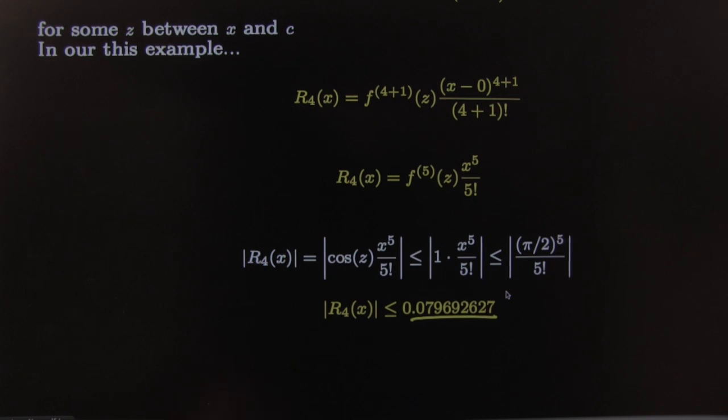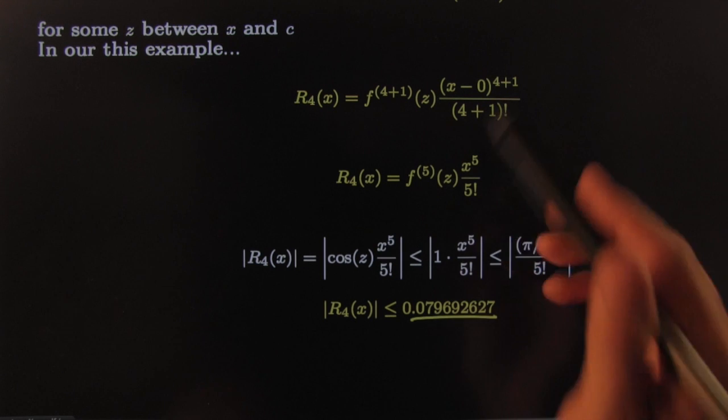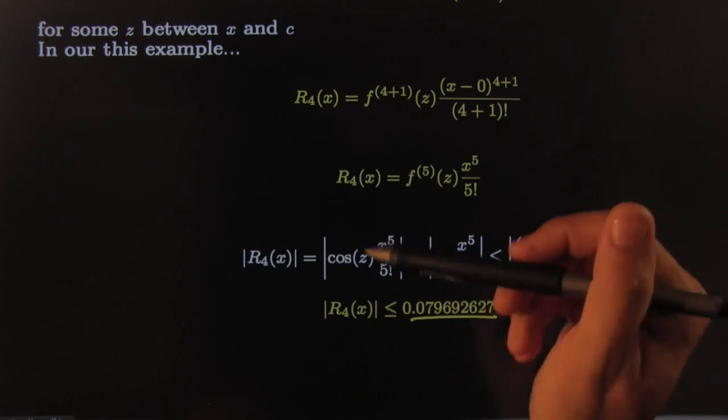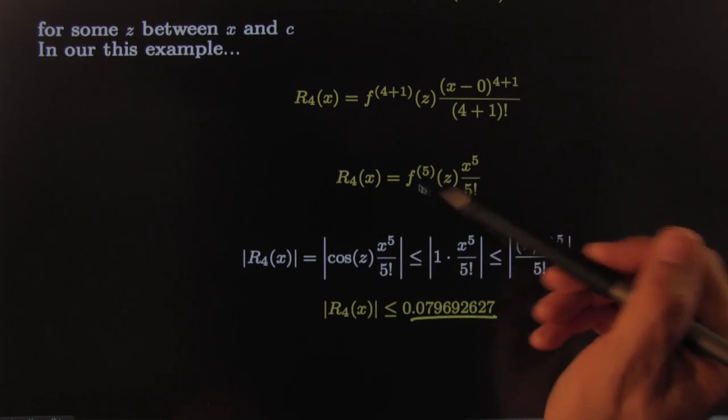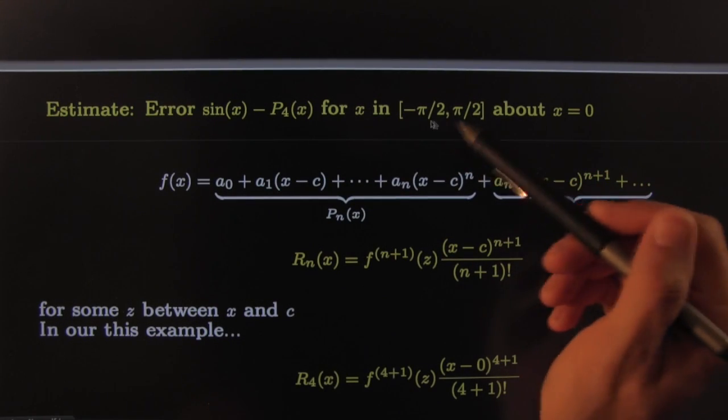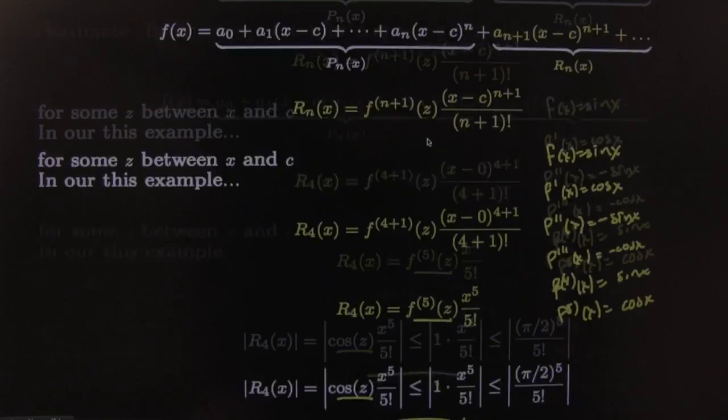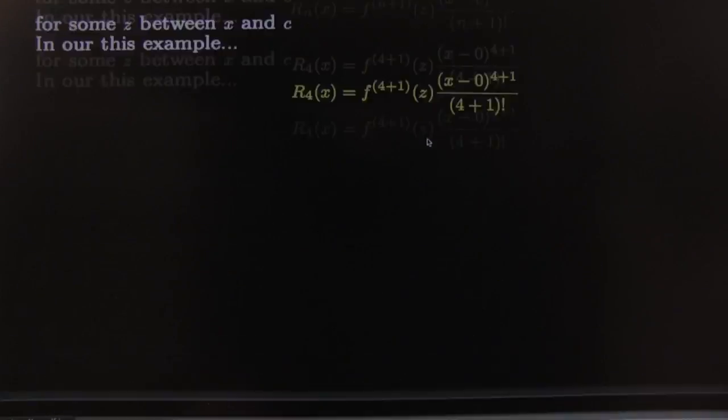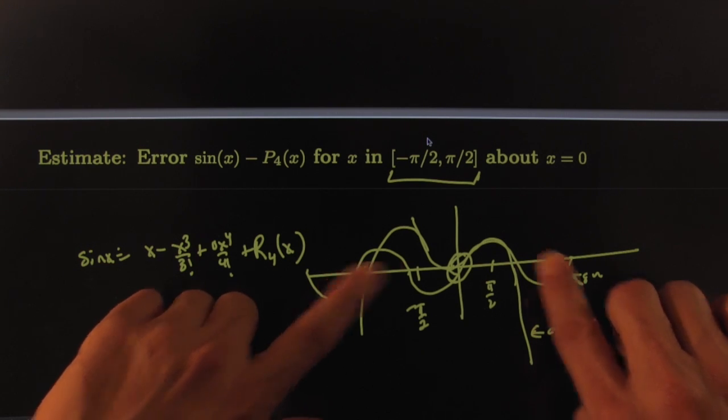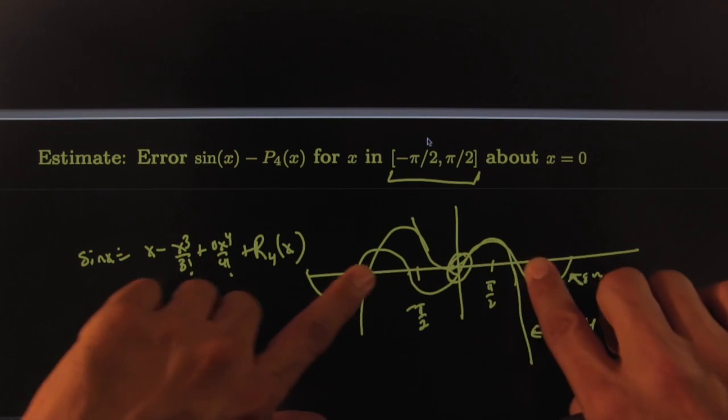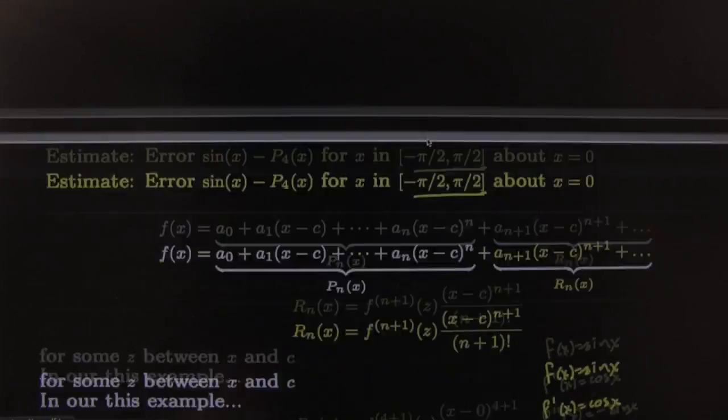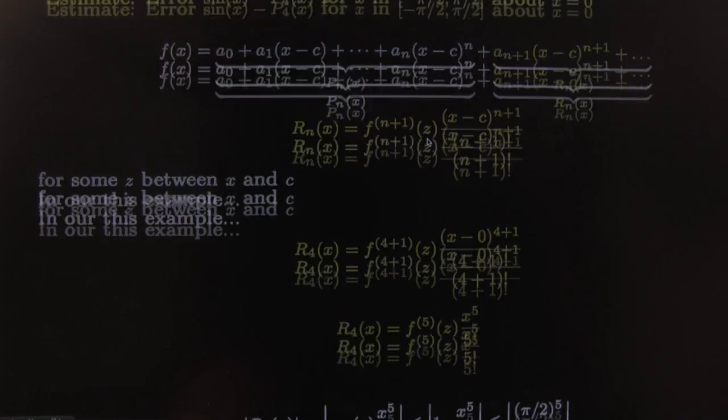It's nice, huh? It's Lagrange, man. Put all the errors, all the remainder, all the tail into one item. And easily, once you get to this point, once you put it into the formula here, you figure out the formula for the fifth derivative, you figure out where your z's and x's come from. Your z's and x's come from whatever interval you're looking at. It's impossible to look at it, well it's not. Sometimes it might be hard to look at it over the whole interval because your polynomials are only good near the point unless you take longer and longer expansions.